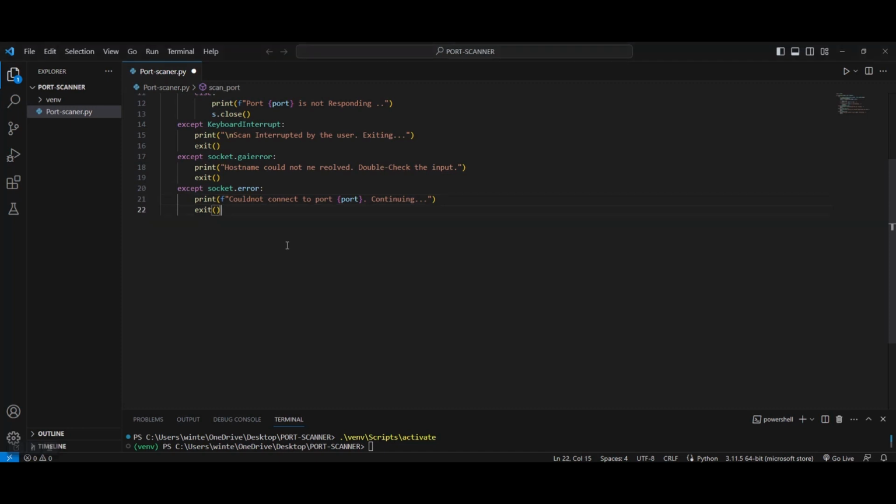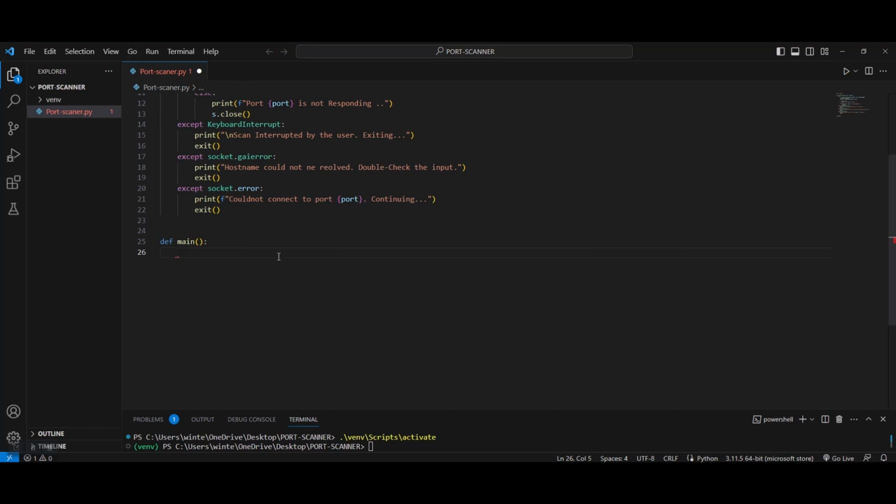Let's move to our next step, creating the main function, the captain of our ship. Now let's define the main function. What we'll be doing is asking the users for the input, target IP or domain.